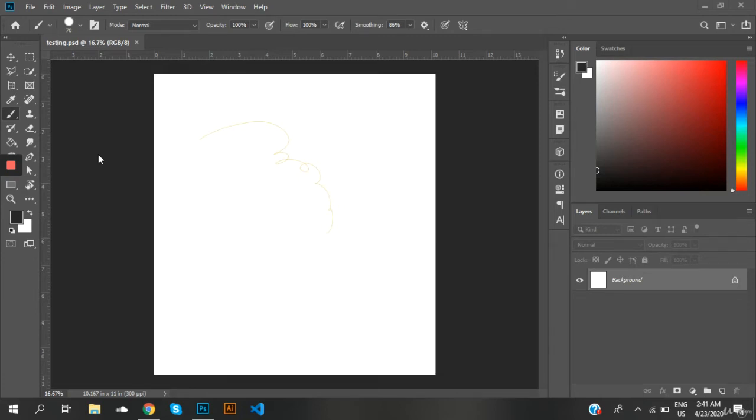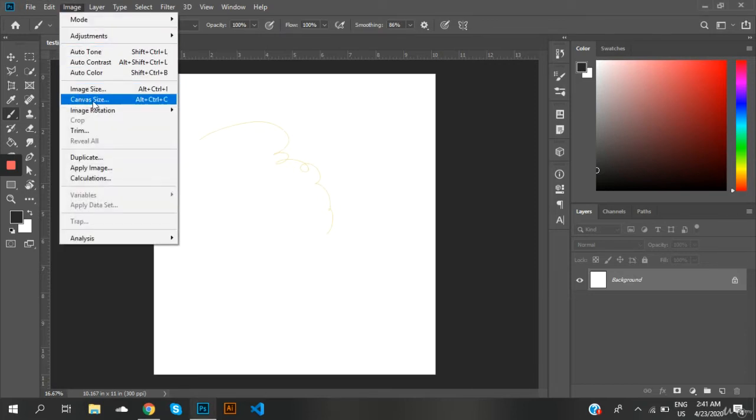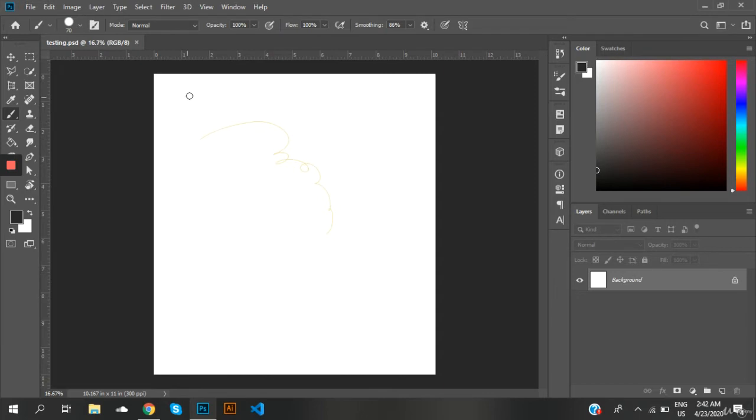In today's session, I'm going to tell you the difference between canvas size and image size. You see, if you go to the Image option, there are two options, Canvas Size and Image Size, regarding the dimensions of your file. The workspace you're viewing here is the canvas size, and it is the image size as well. But let me draw something random to help you understand the concept.